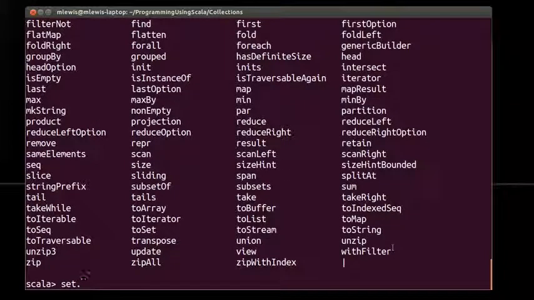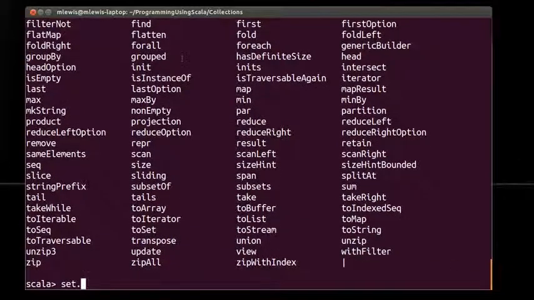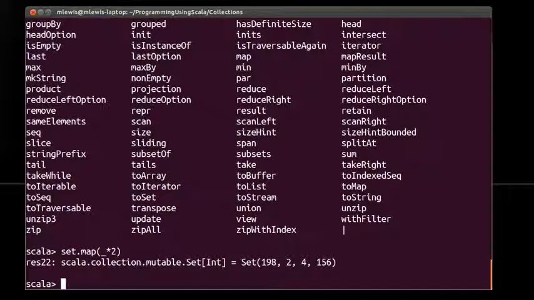And in general, there's this whole set of methods that exist on the set, many of which, once again, are the same types of things that you're used to for sequences. So what happens if we do set.map, okay.